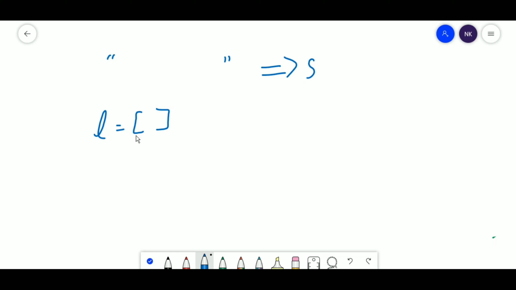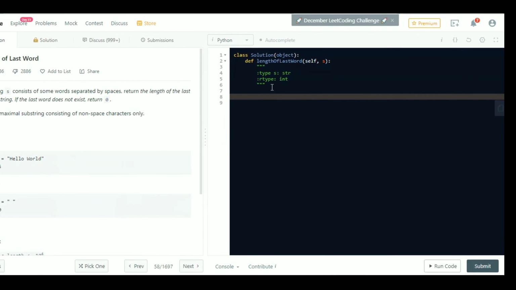So the first thing we have to check is whether the list is empty or not. If the list is empty, we know that they just gave us a bunch of blank spaces, so we can output 0. If the list is not empty, we can find the last word and output the length of the word. Yeah, it's that simple. So now let me close this up and let's code the whole solution out.